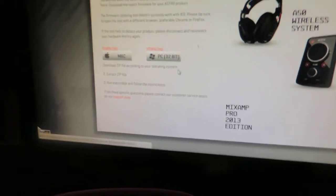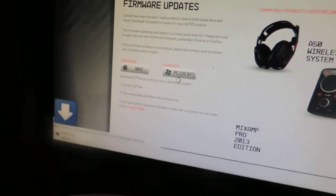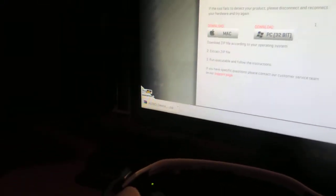You're going to download for whatever you have. You either have a Mac or you have Windows. I have Windows, as you can see. I was just rendering a video. You're going to install it. It takes 2 seconds. Make sure you have WinRAR. Open it, and then you're just going to double click it and it'll come up and say patch.